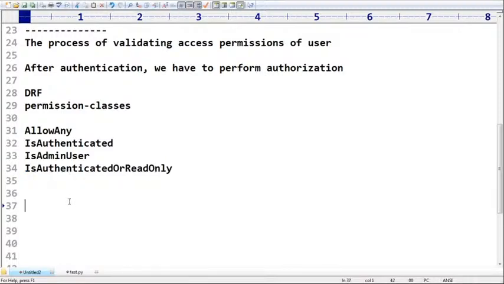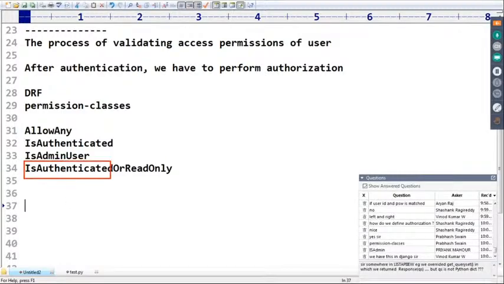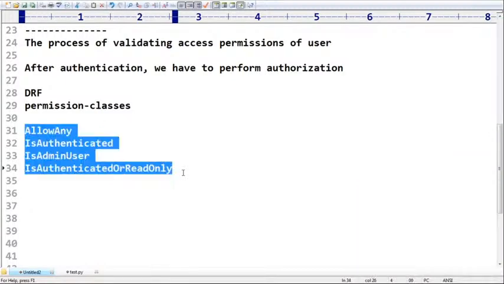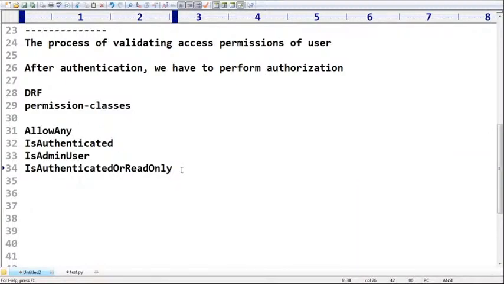IsAuthenticatedOrReadOnly means any person can perform a read-only operation, but an authenticated person can perform write operations also. Remember this one, sir, write operations also. What it means in detail we are going to discuss. First, just become familiar with the words, that's all. So AllowAny, IsAuthenticated, IsAdminUser, IsAuthenticatedOrReadOnly.